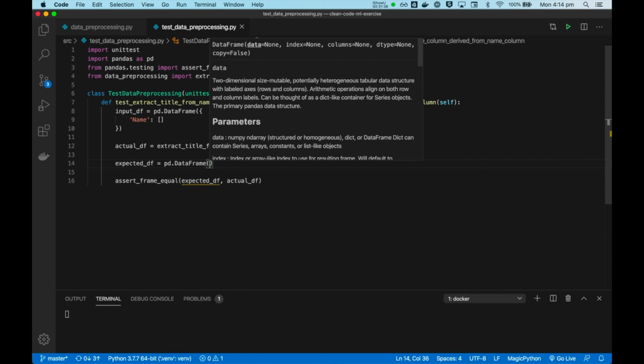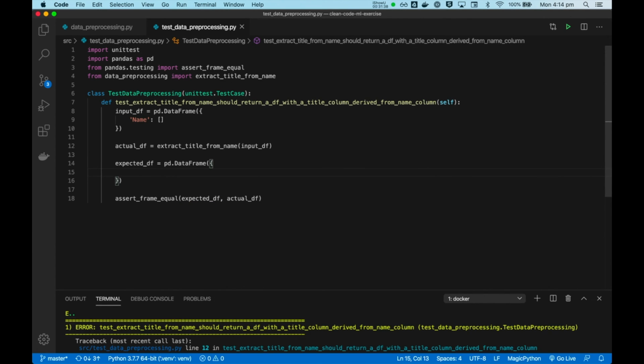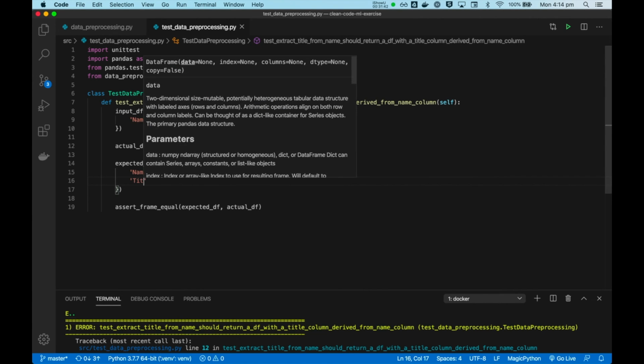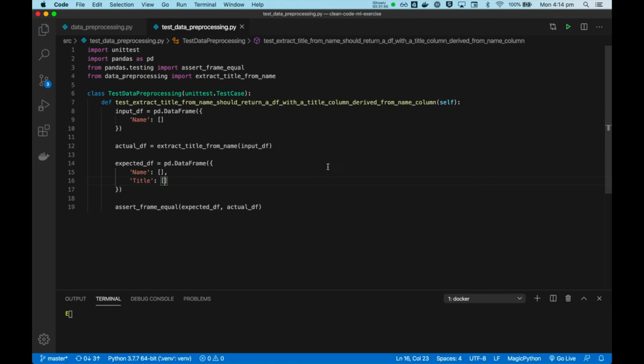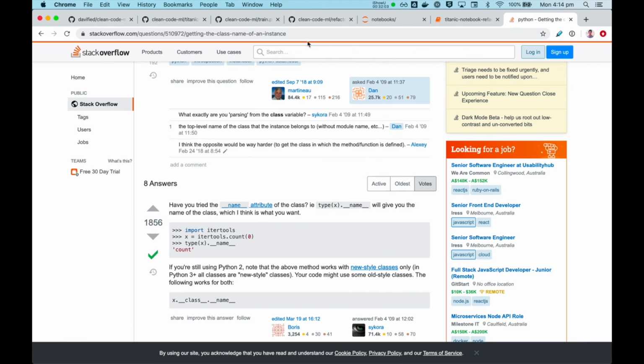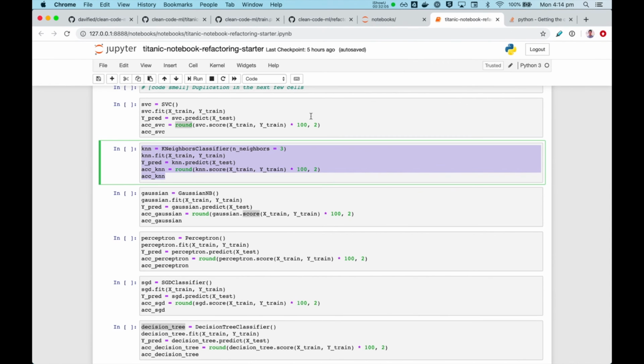And now we begin to flesh out what is the expected data frame. It will have a name and it will have a title. This is now failing because our implementation needs some data inside here. So I might just take it from the actual data set itself so that it's realistic.